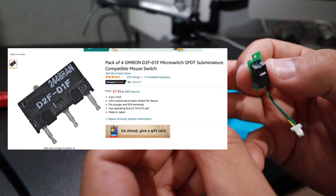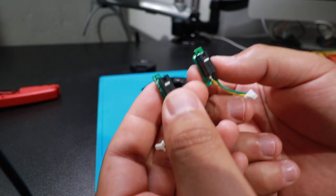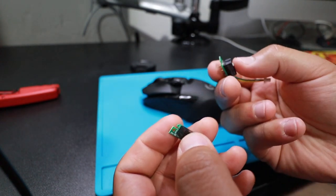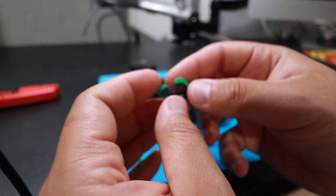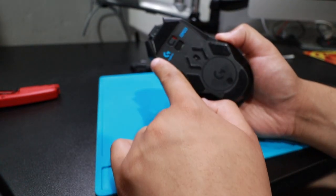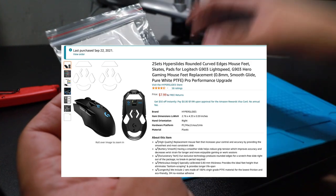I think the price is the same. I don't know why somebody would buy them not welded, but I guess they want to make sure it's the correct one. Anyways, I'm replacing both just to be safe. I don't want the other one to go out in the future, so I might as well do them both. And they sound nice, sound original. Anyways, it cost me like $7 for the two, and because we're going down here, we're gonna remove these pieces here. I also bought other rubber feet to go along with it, white ones, so we'll see how that goes. All right, let's get to it.